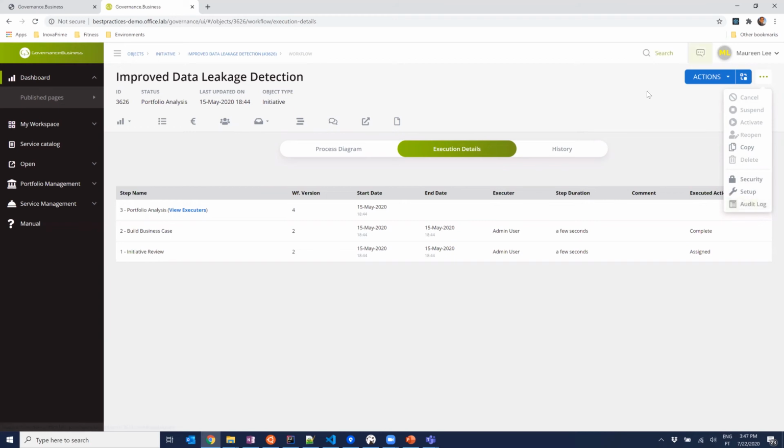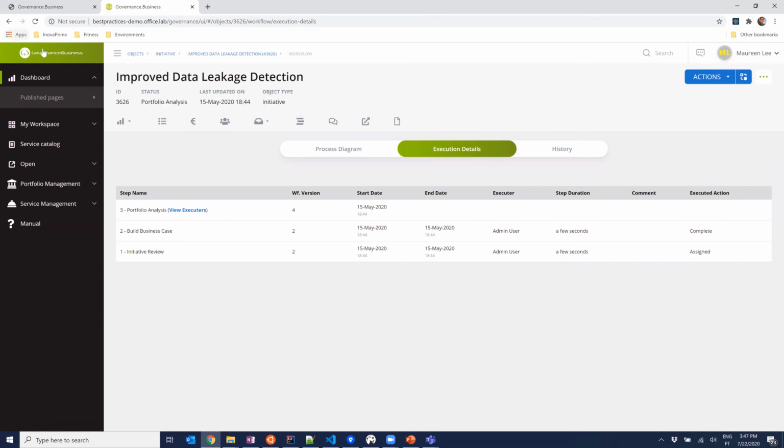There is a lot of functionality, of course, that we aren't highlighting, such as the possibility to cancel a process at any time, to suspend it, or to activate it. If I have closed the process, I can also reopen it if I have the privileges. So there are several other top-level actions on the process itself that we can also take.